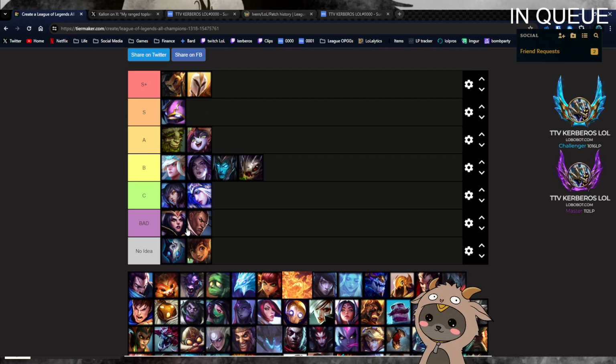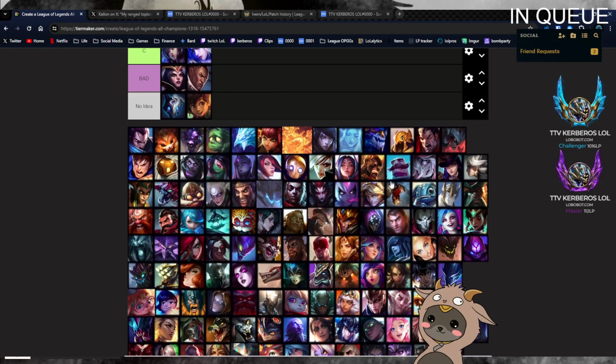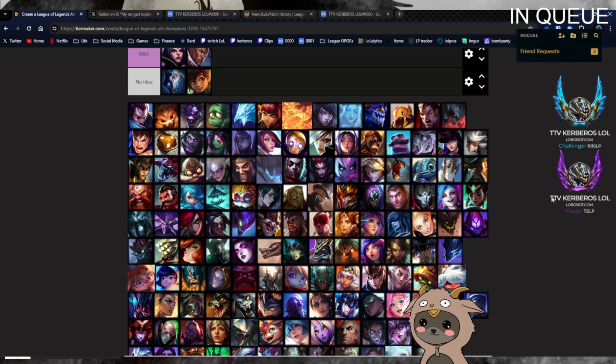It's part of the reason why LeBlanc is not as well. Milio, I think, has similar potential to Janna and Lulu, but I just don't think it would be as good. But I haven't tried it, so I can't say for sure.